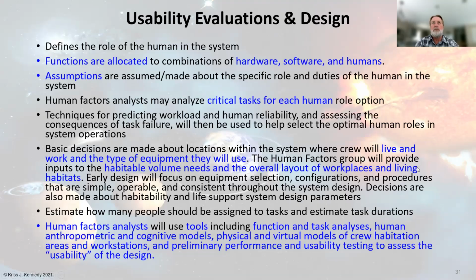And there's also usability evaluations and designs, and that's part of the human system integration function. Functions are allocated to combinations of the hardware, software, and the humans, and then assumptions are made about the specific roles and duties of the human in the system through the whole life cycle, not just the end state or the end use.